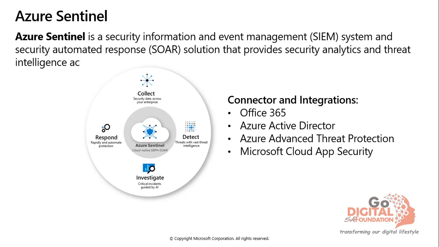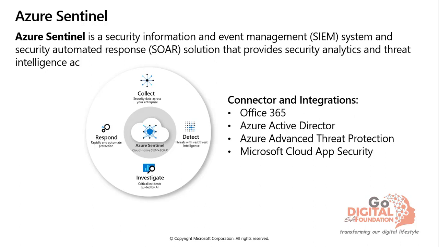So what it does, it collects data across all users and devices, applications, and infrastructure, both on premises and in multiple clouds. And then it detects the threats and minimizes false positives using analytics. The difference between this one and the Security Center is that this one works more like an AI, like artificial intelligence. Yeah, it's way more advanced than the Security Center.